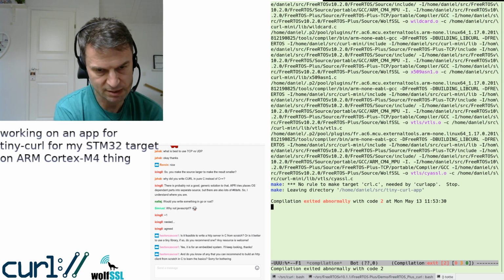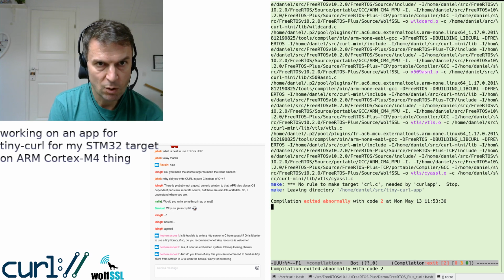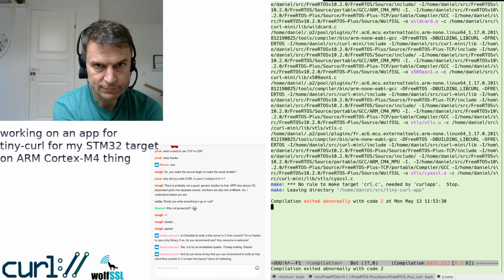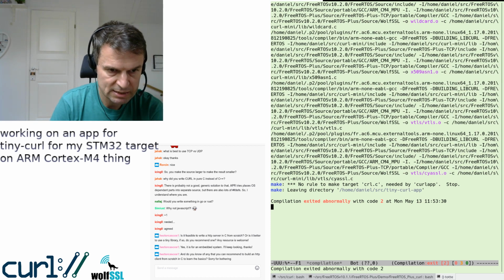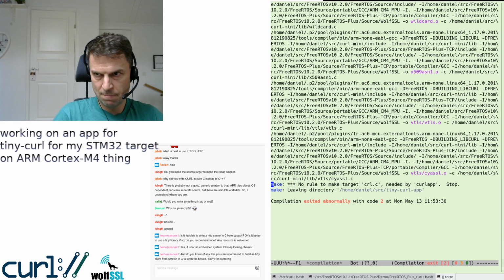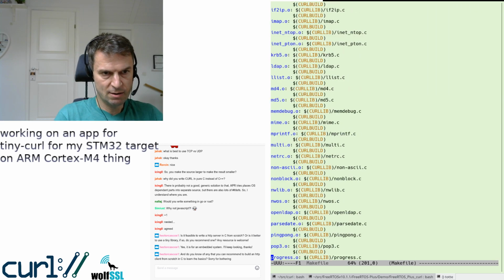But building it is at least the step I wanted to get to. And now I just need to get the wolfSSL to build, and of course then that's sort of 1/3 done in the build.